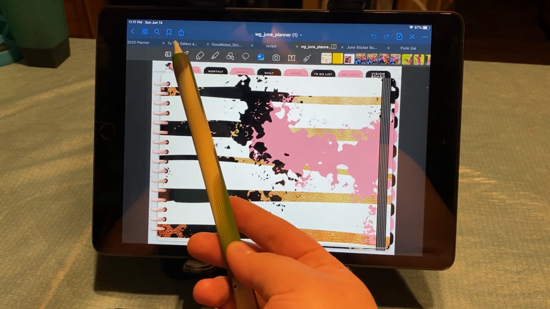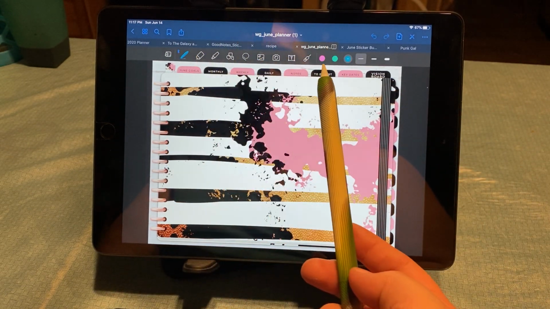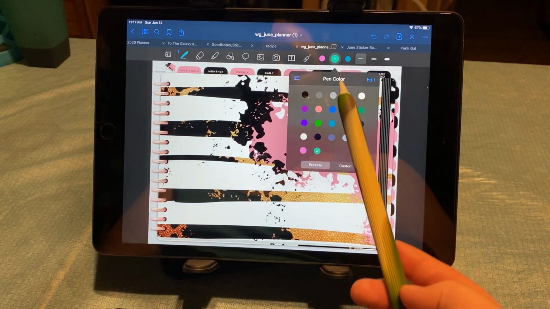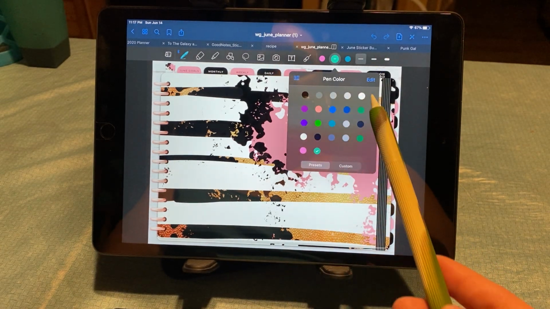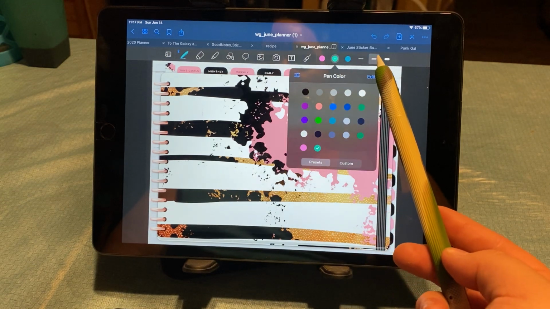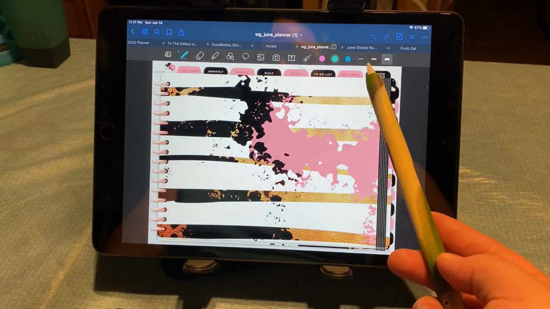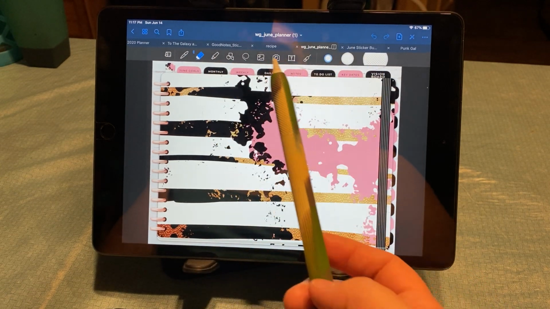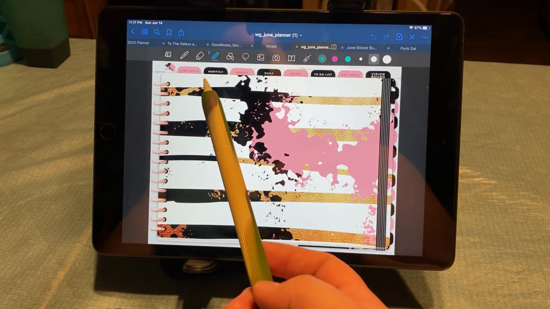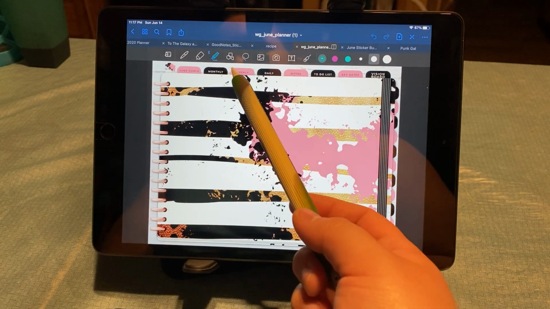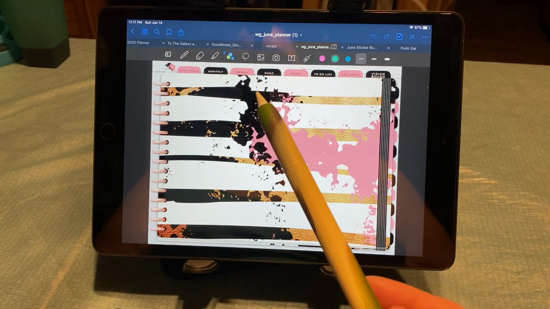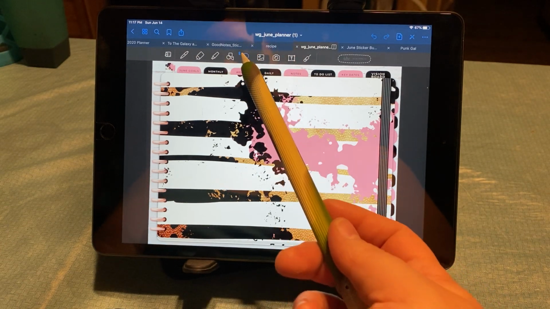And I'll go through, this is your pencil. You have different colors and sizes. You can click, double click, and you can change your colors. This will just give you different sizes when you write. This is your eraser. Again, you have different sizes depending on how detailed you want to erase. This is your highlighter. This helps you make shapes or straight lines. This is your lasso tool.